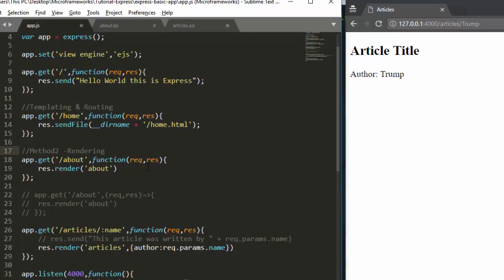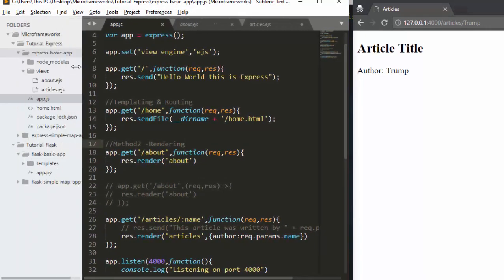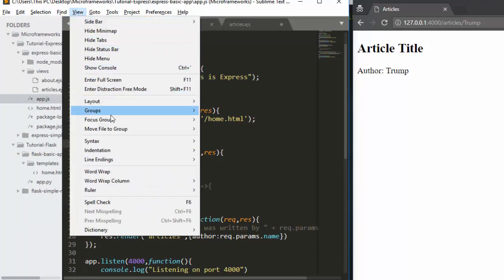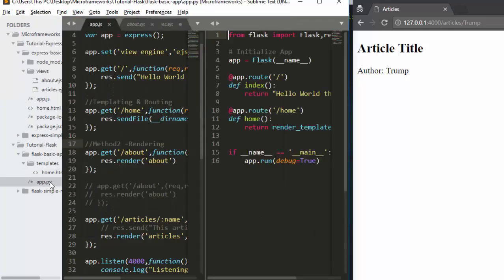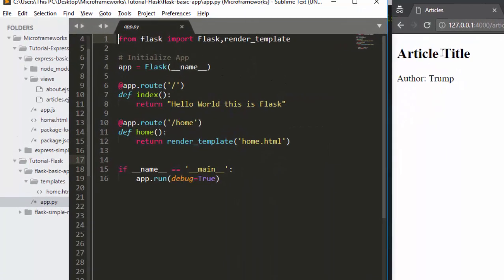Perfect, right? So now let's see how to do this particular thing that we did inside Flask. Not inside. We have seen how to do that in the Express. Now let's see how to do that inside Flask. So I'll go back to my Flask and open it here, inside my Flask. Okay, so how do we do this particular thing that we did here in Flask?